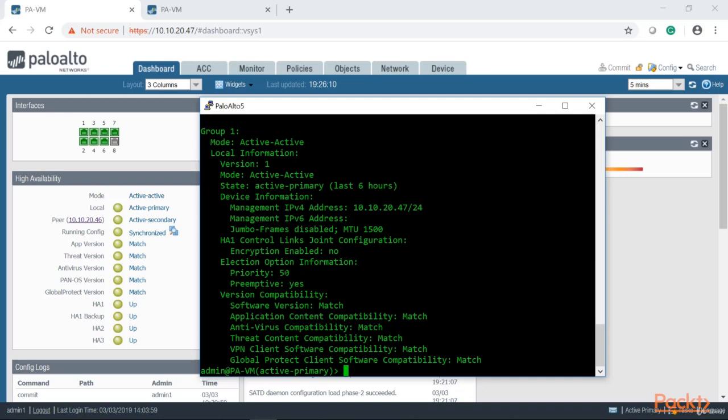So if we have a case for a firewall where, for some reason, the web user interface is not responding, and I've been in cases with Palo Alto's, not on 8.1, but pre-8 versions, where the web user interface crashed, so I was not able to get into the web user interface. So for example, for a reboot, if you have an HA active/active or active/standby environment, you can gracefully shut it down without impacting, because services will fail over onto the secondary or standby unit. So let's take a look at doing a restart.